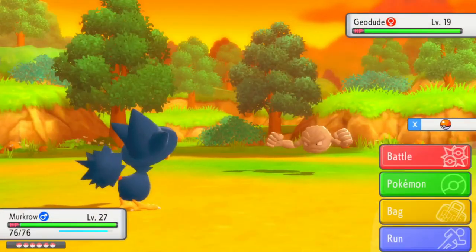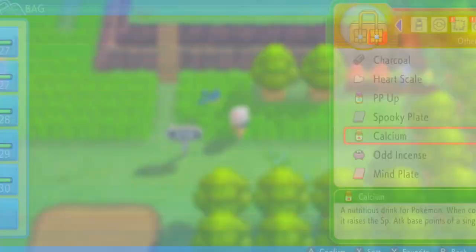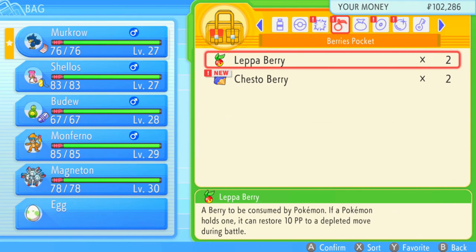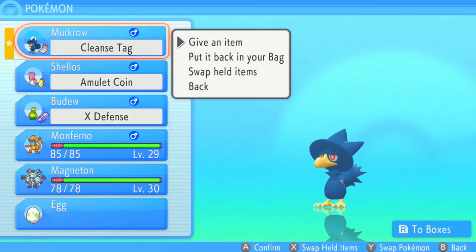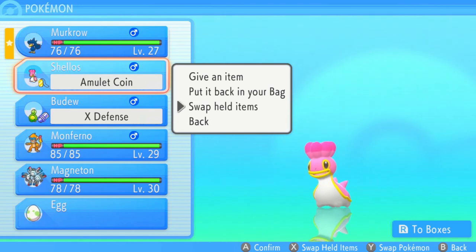Okay, I'm going to switch back. I guess I'm just going to have a repel on. Man, I guess that did not work. I thought that's what the Cleanse Tag does! I guess it says it does that, right? Maybe that's not what it means. Sorry, how am I going to do this? I'll switch in time. Item bag, held item, swap the Amulet Coin over, and then I'll need a repel. Where's my repel?